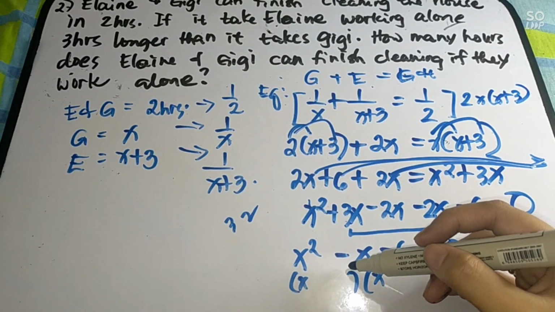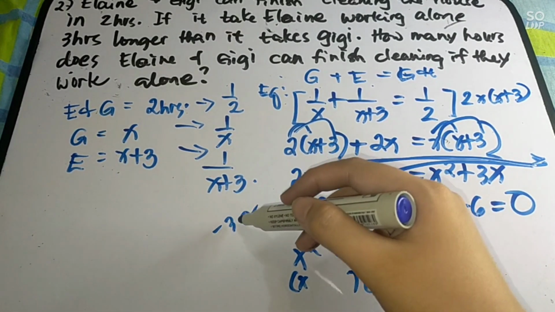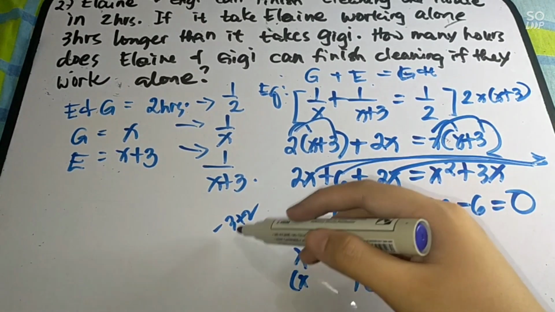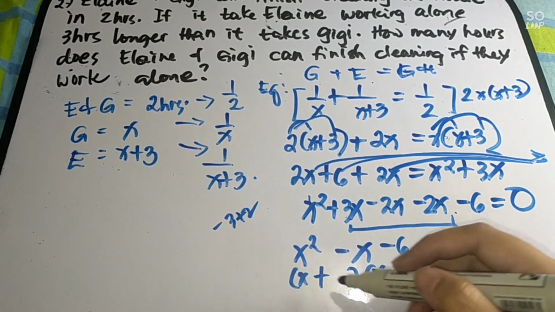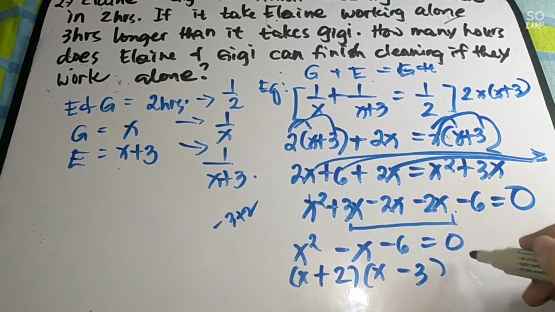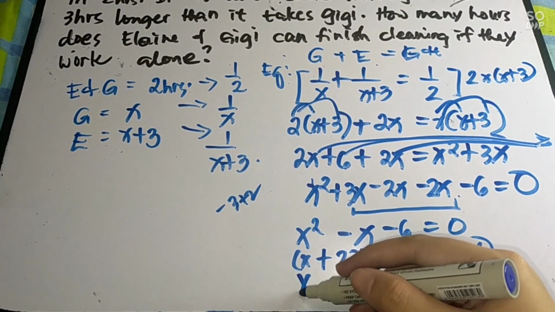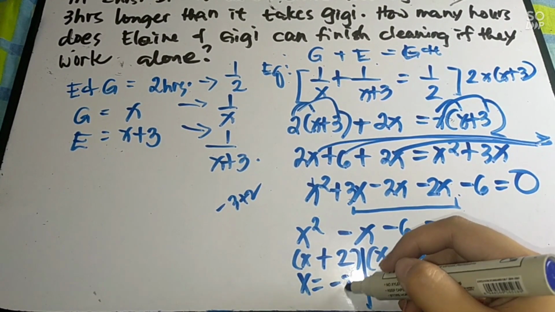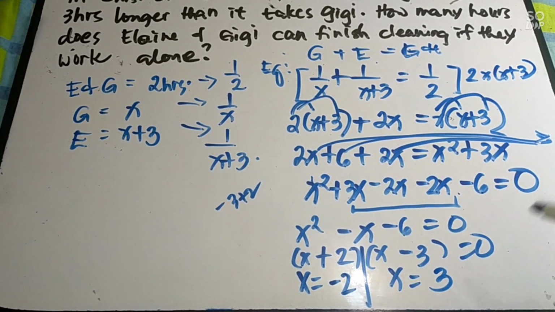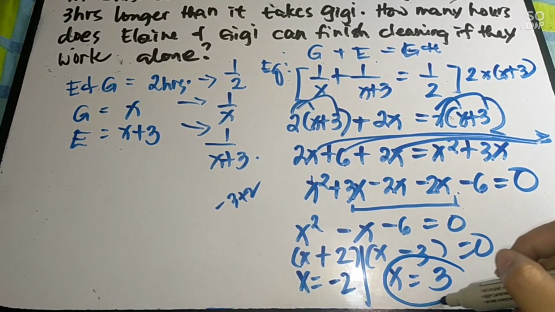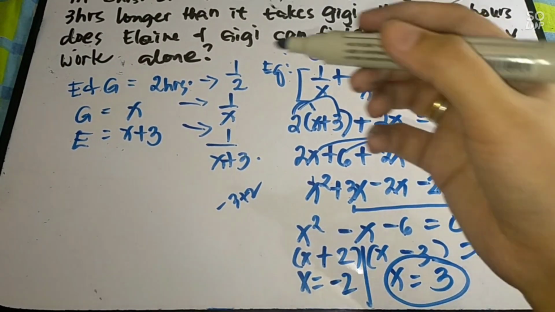So, since negative yung higher ang sagot mo, dapat ang negative is the higher number, then positive yung lower. Negative 3 plus 2 is negative 1. So, this is correct. So, therefore, positive, negative. Ang positive mo ay 2, ang negative mo ay 3 equals to 0. Then, we have to solve for x. So, x is equals to, just transpose, that is negative 2. X is equals to, just transpose, that is positive 3. Since oras ulit ang pinag-uusapan natin, so you have the positive number which is equal to 3.